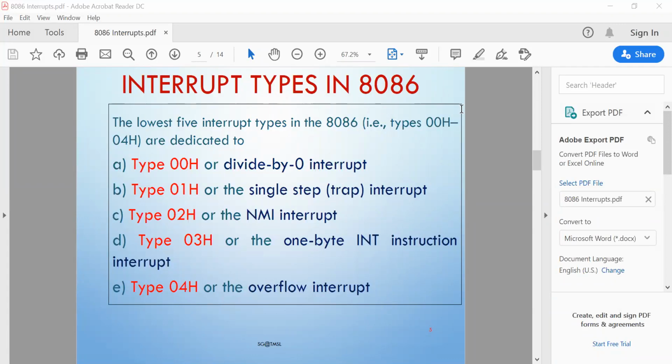So unlike the single step interrupt, in which the execution is stopped after each instruction, the breakpoint interrupt technique allows us to execute all the instructions up to the inserted breakpoint in the main program. The processor then goes to the ISR address to execute the ISR of the breakpoint interrupt.